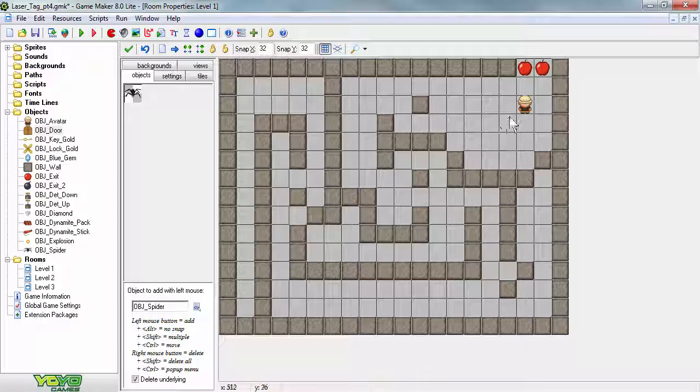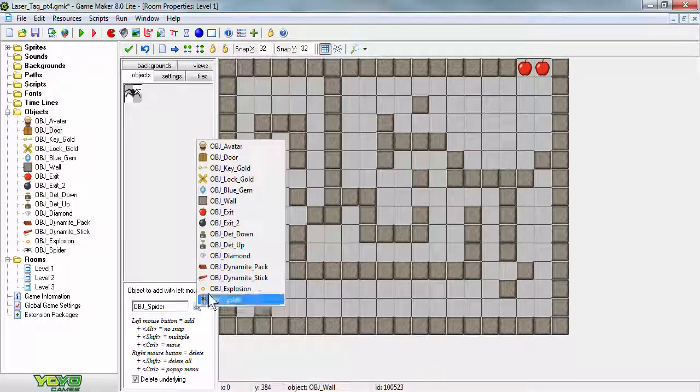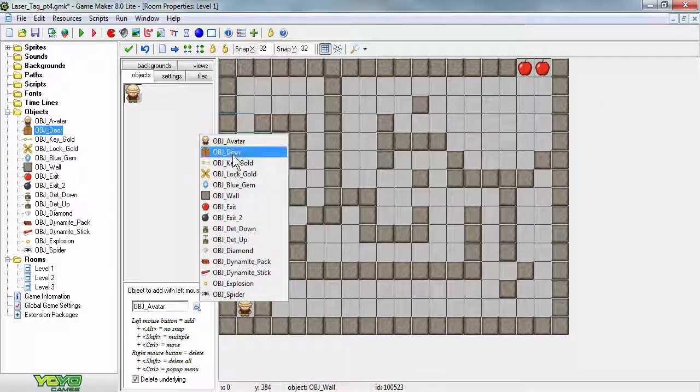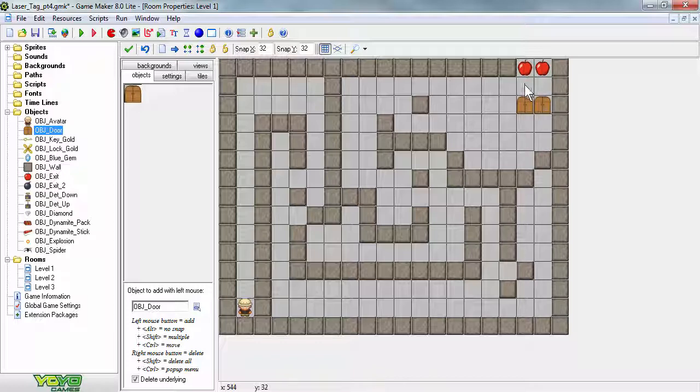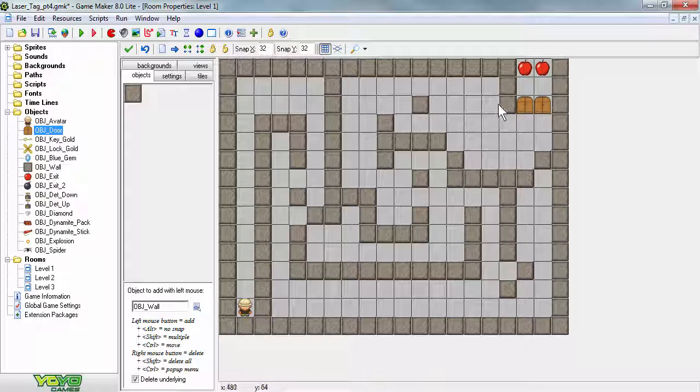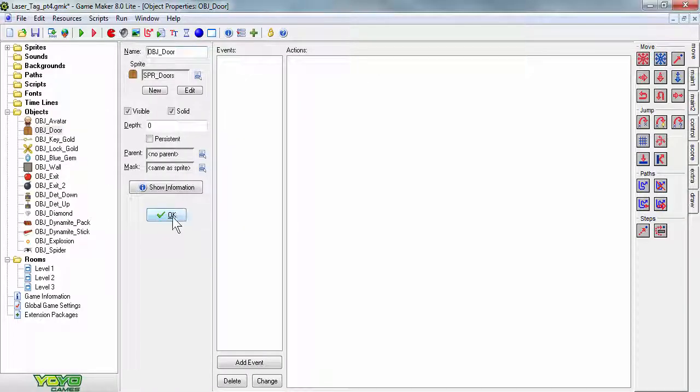Now that we're designing another stage of the game, I'm going to delete my avatar, and I'm going to place him back away from the exit of the door. I'll actually put him back to where we start at. Since we're not going to place our new doors on top of these avatars, we're going to keep delete underlying checked. We're going to take our doors and add them in front of the exit and place my wall objects around it so that I must get through the doors to get to the exits. Also make sure at this point that your door is also visible.